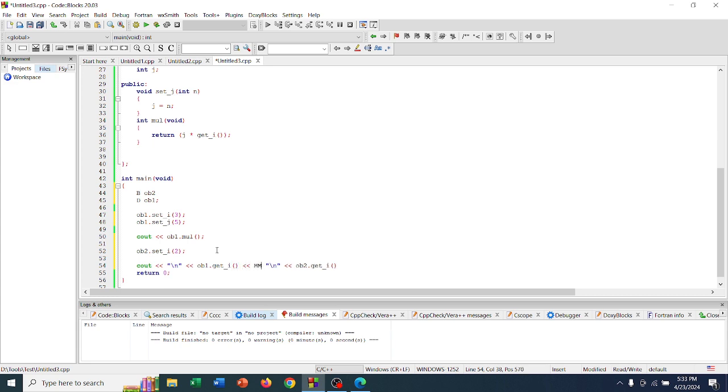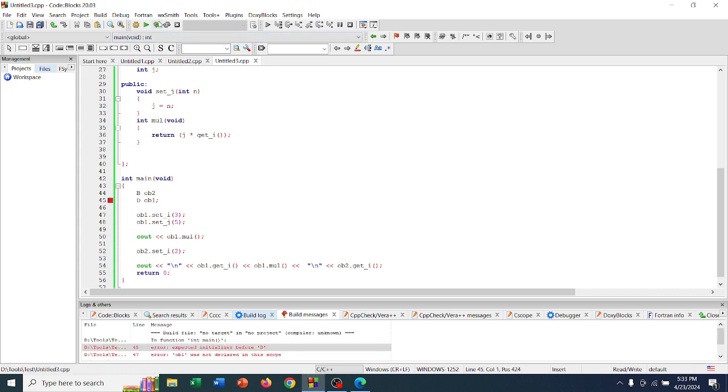There's another thing I want to do first. Over here, ob1 dot mul, not underscore, ob2 get_I. There. Let's see if this works. Oh right, I keep forgetting the semicolon.